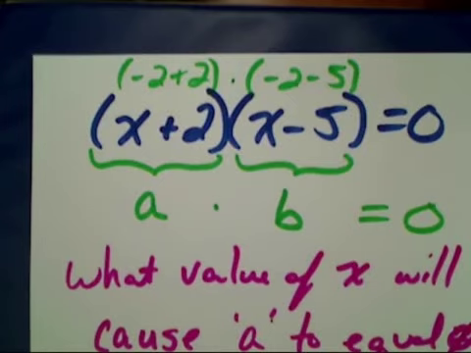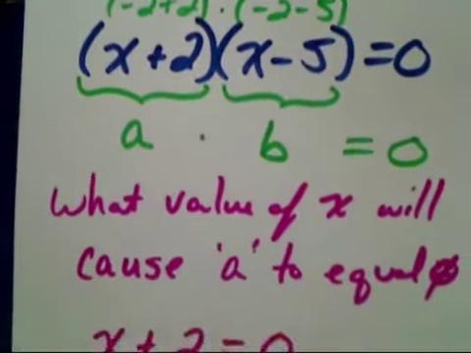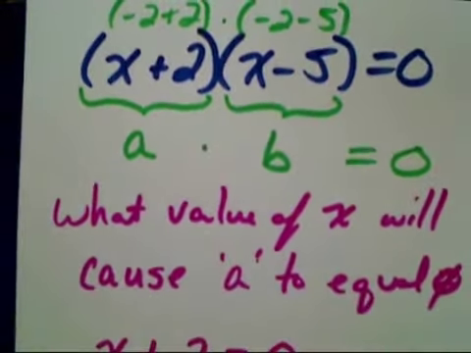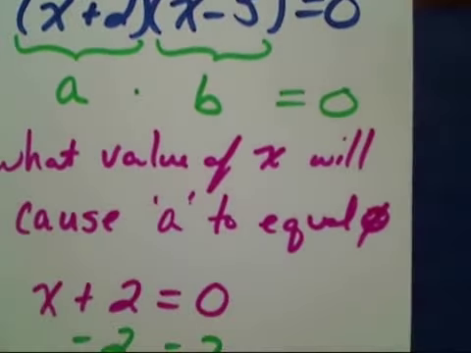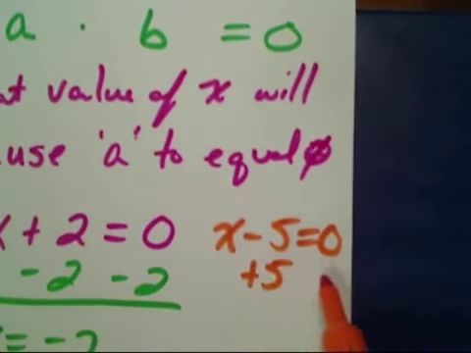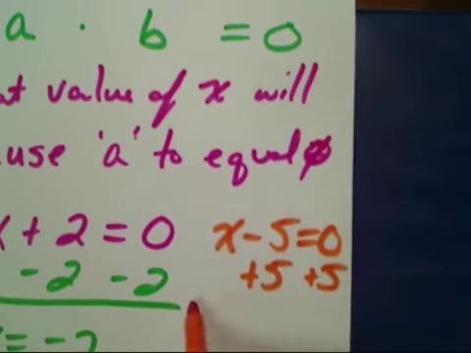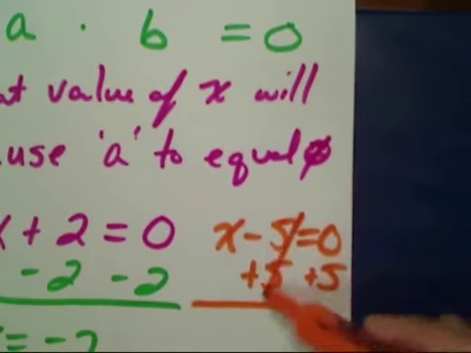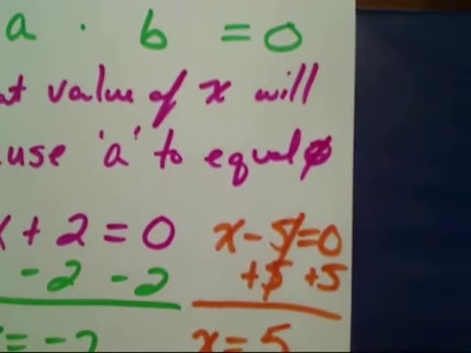Aha, but it's not the only solution, because the property says that if I have a product like A times B is equal to 0, either A is 0, as we just found, or B is. So what's going to cause the x minus 5 to be 0? Set that equal to 0 to find your second solution. X minus 5 equals 0. To get x alone, so it's solved for, you add 5. Whatever you do to one side, you do the other. Since it's the opposite operation, we end up with x is equal to 5.